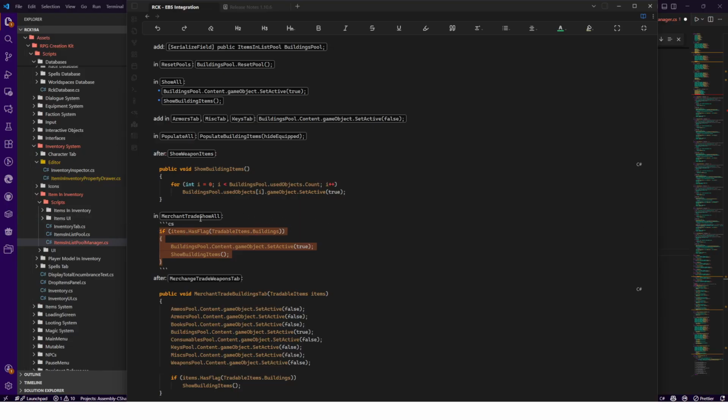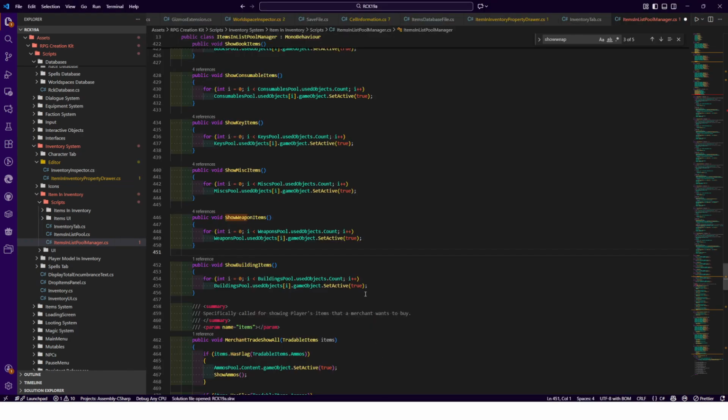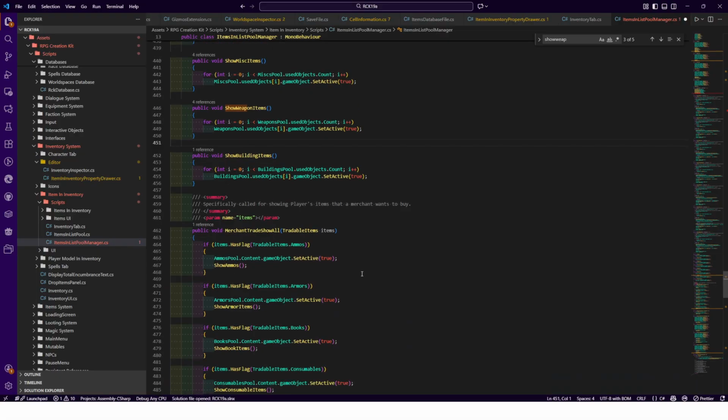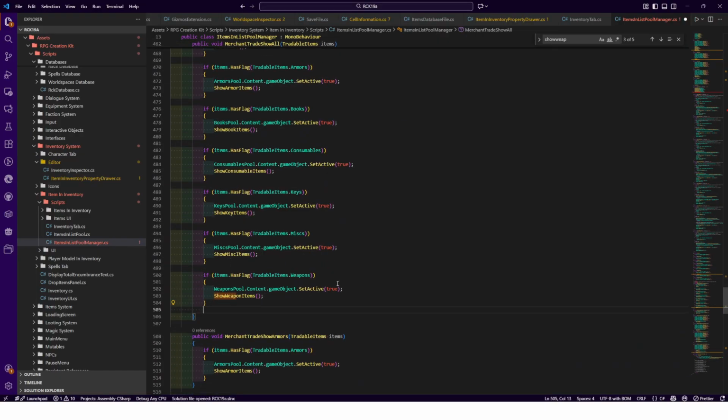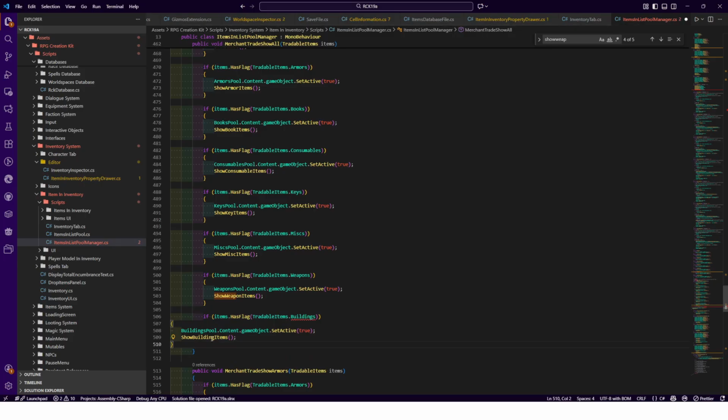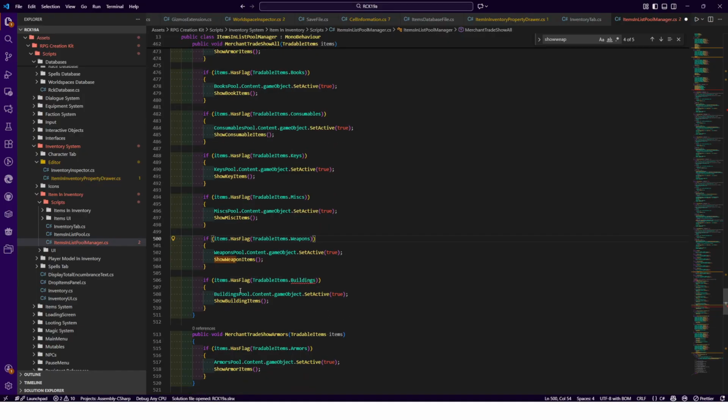In merchant trade show all, yeah, just at the end of here, we'll pass that along. Tradable items top buildings. We have to modify that yet, so that error will go away eventually.